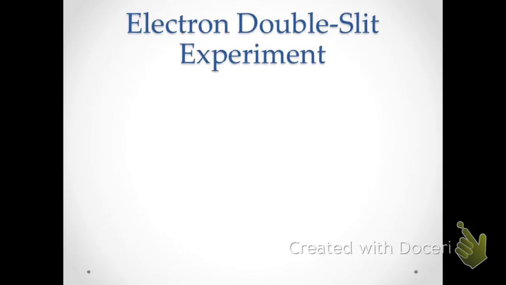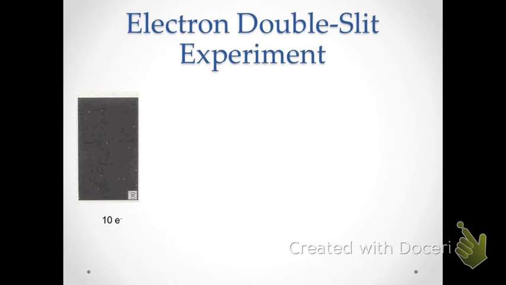We would certainly expect that if we take a single electron at a time going through the slit, we will notice that it either goes through one slit or the other. Certainly an electron can't go through both, right? So we take a look at this pattern. And we take 10 electrons and we shine it through the double slit, and what we see here first is just what seems to be a random pattern of 10 electrons having passed through the double slit. You see the little bright dots there, they correspond to electrons impacting the screen.